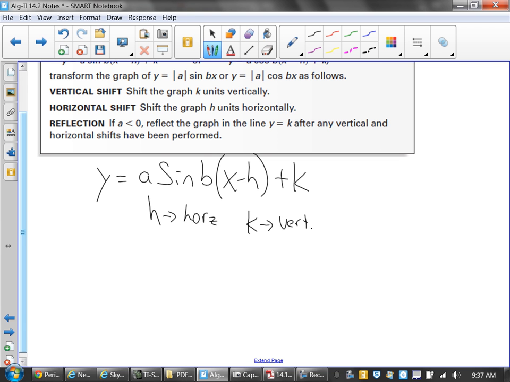The way that we shift these things, just like we have ever shifted any other problem, we're going to graph the parent function. And basically what you guys did yesterday was graph parent functions all day. That's all those problems were parent functions. Today you're going to take that parent function, and we're going to list the ordered pairs and move them, and then replot them. Very, very simple. Sine and cosine work the same way for the way that it looks.